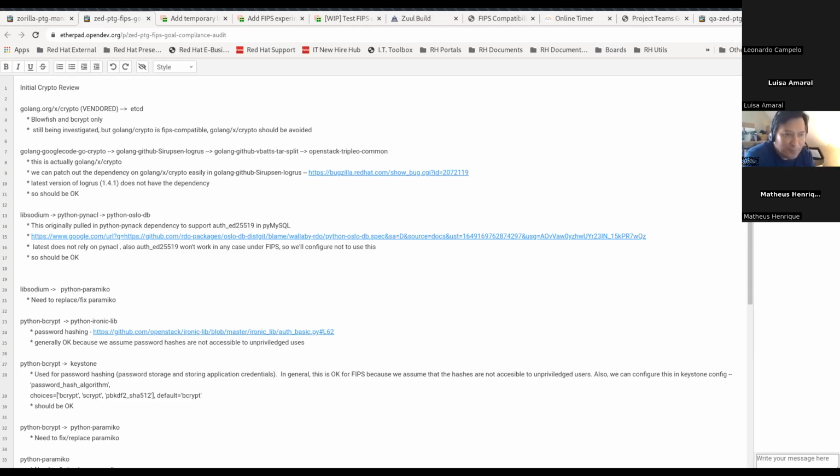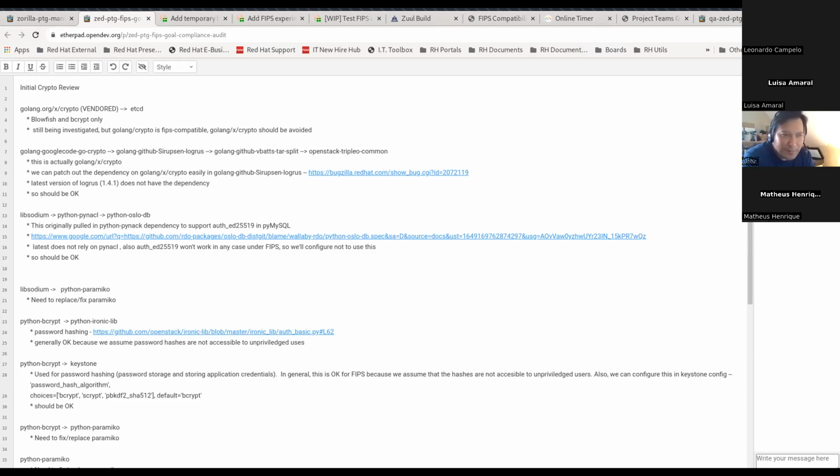And again, the main complication is Paramiko. Paramiko is used everywhere. And as you can see, one of the reasons that it's not FIPS compliant is that Paramiko itself, one, does some crypto in it, and two, pulls in a bunch of libraries that are not FIPS compliant. So we're going to be looking for a replacement for Paramiko. The tough thing is that it's really hard to find a good replacement right now, but that's one of the things that we're going to be investigating.